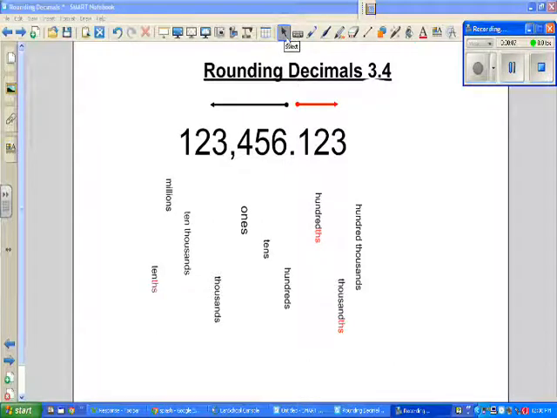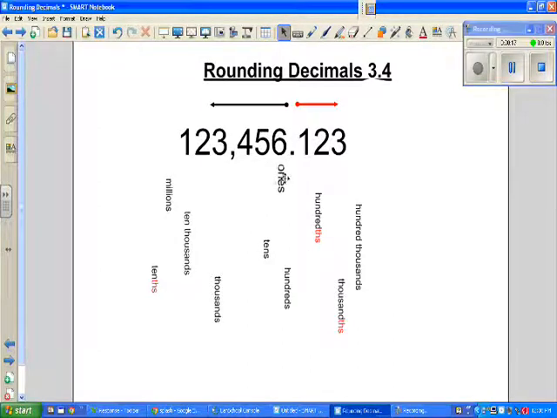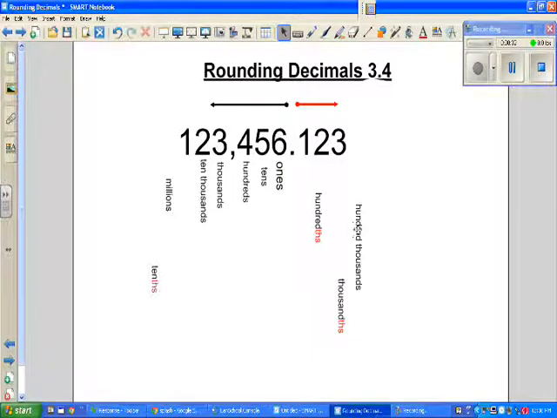One of the first things that we need to know if we're rounding decimals is all the place values. Now we've noticed we've got all these different names, but they all have a certain spot they're supposed to be. For example, the ones is the first spot to the left of the decimal. And we have our tens, our hundreds, and then we have a pattern. It actually goes on to our thousands, 10,000s, and then 100,000s. So it always goes the new unit, so ones, then tens, hundreds, thousands, new unit, tens, hundreds. And then millions would be next.